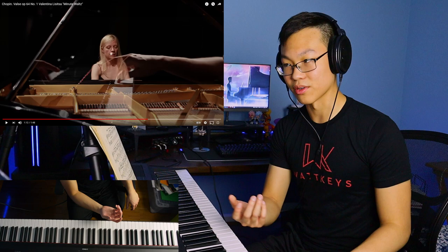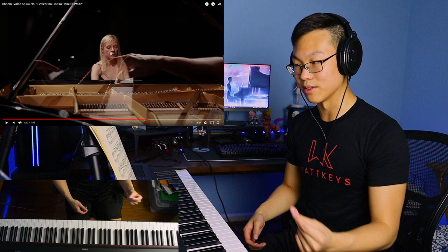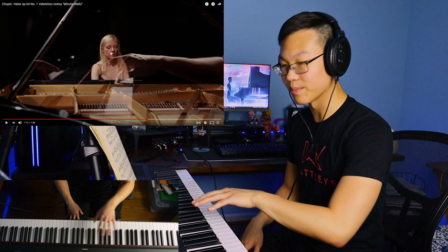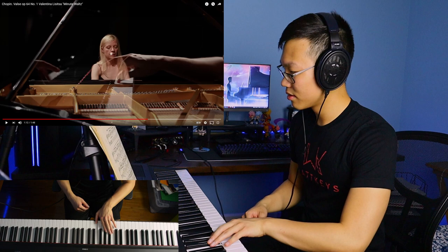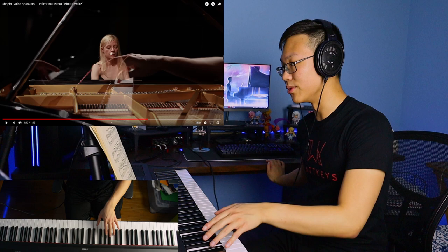Before, she only goes down on the pedal at certain points, perhaps at the beginning of each measure, to give it a touch of on-beat articulation so that she doesn't have to become too heavy while jumping back and forth, and she can maintain relatively similar playing throughout. But now, the pedal is being used to connect notes. Now it's being used as a way to draw things together, and especially with the left hand being a little bit more gluey as well, a little bit more of that rotation into the keys to give it a little bit more weight.